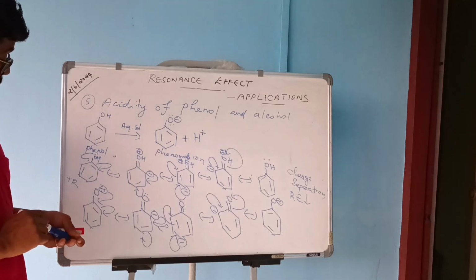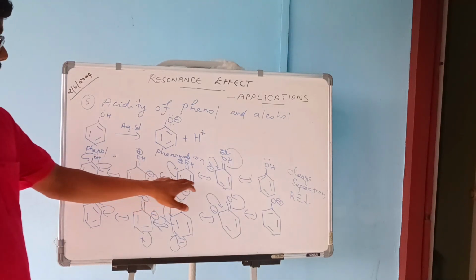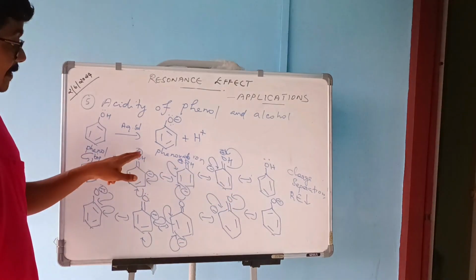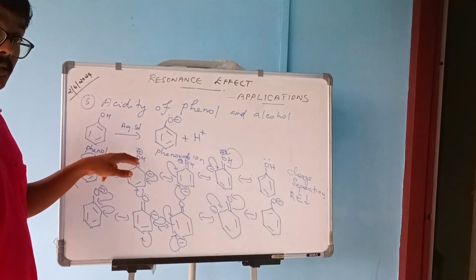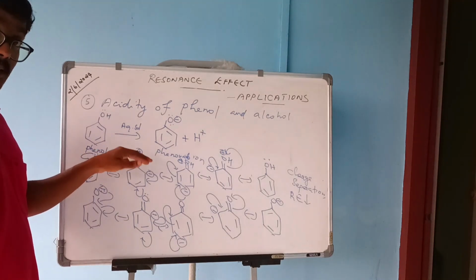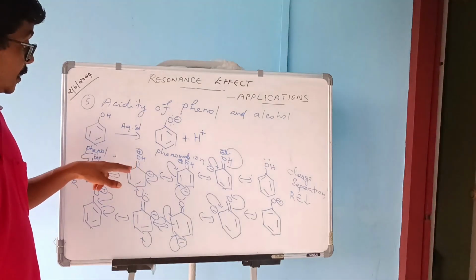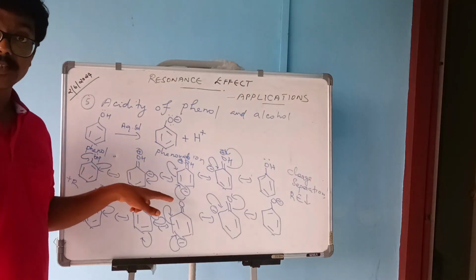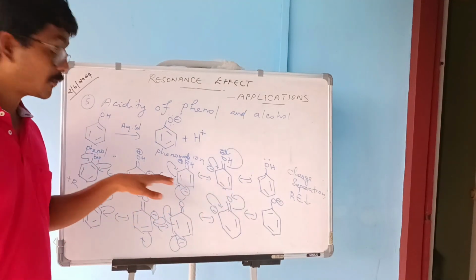Okay. So when we consider phenol, in the resonating structure itself it is evident that there is a charge separation. The positive charge is carried by the oxygen of the OH group, which donates the lone pair towards the ring due to the plus R effect, and a negative charge is delocalized throughout the ring. So charge separation is there, so resonance energy is very less in the case of phenol.